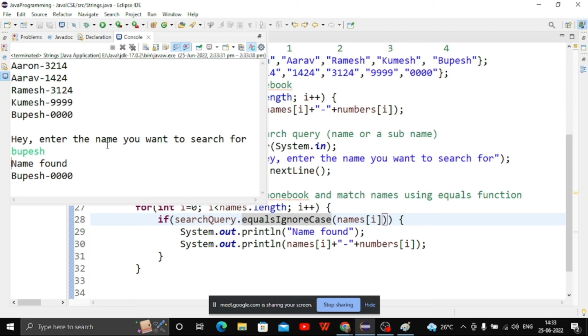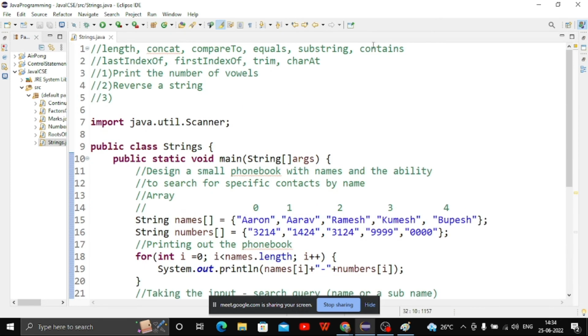But sometimes the user does not always remember all the letters in the name. He remembers something like Boo, and he'll want all the names associated with Boo. So, and okay, not good. I'm not getting any names. So what can I do there? Is there any other function? Contains. Beautiful answer.